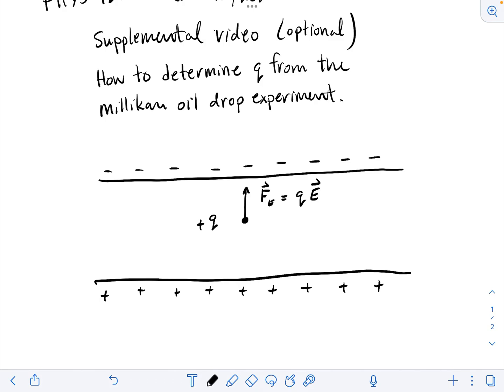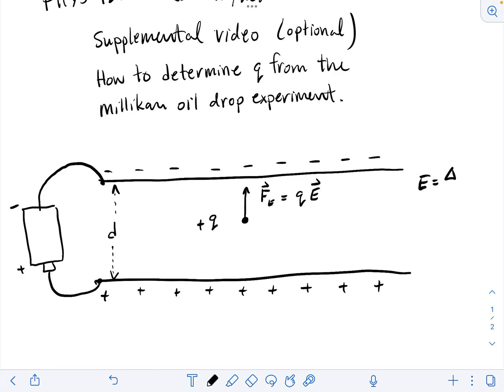Our plates are charged with a battery, and so if I make the battery here, so here's the positive terminal, it's connected to the bottom plate, and the negative terminal is connected to the top plate. Again, this is something we'll see later in the course, but we can relate the voltage of the battery to the electric field and the separation between these plates. And so let's suppose that these plates are separated by a distance d. So in that case, the strength of the electric field would be given by the voltage difference across the battery divided by the distance of the plates. And so if we know the voltage of whatever we're using to charge our plates up, and we know the separation distance between the plates, then we can easily determine what that electric field strength is.